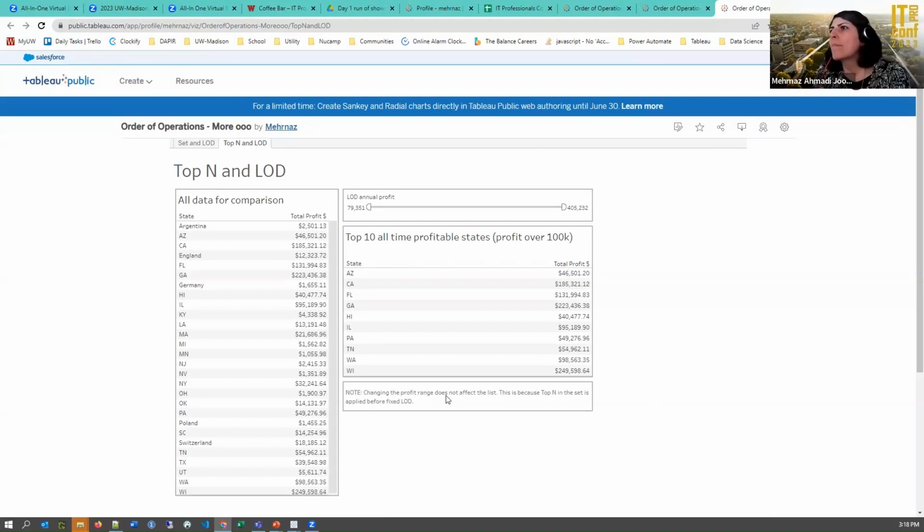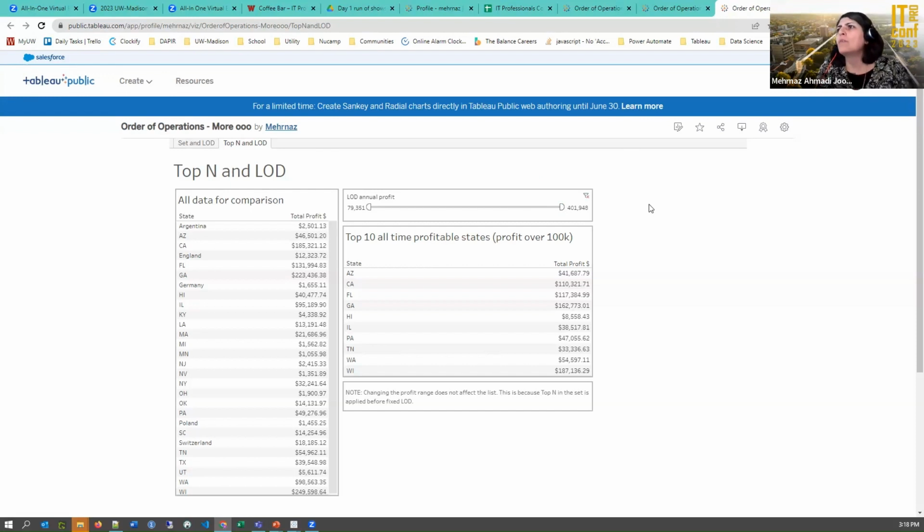So I have a list of top 10, and it's supposed to say profit over 100, but changing that is not going to affect my list because the top N is already applied before this, and things like that.